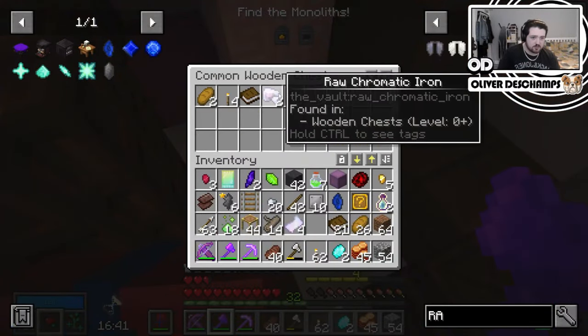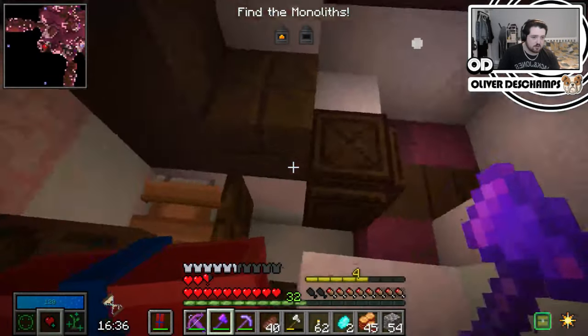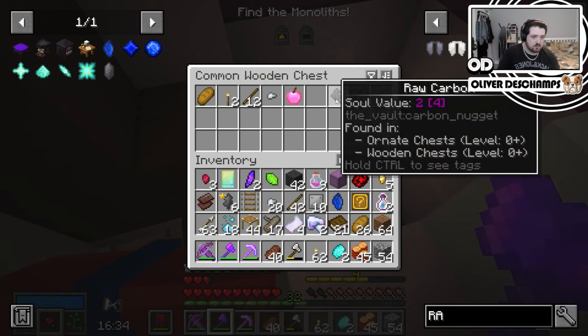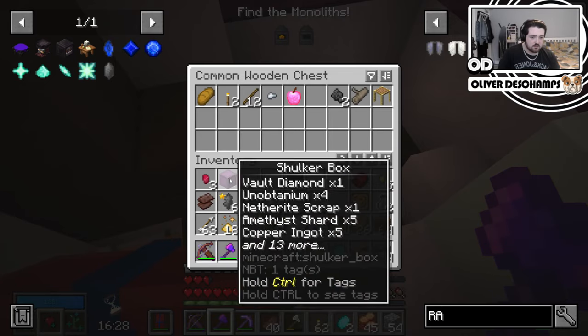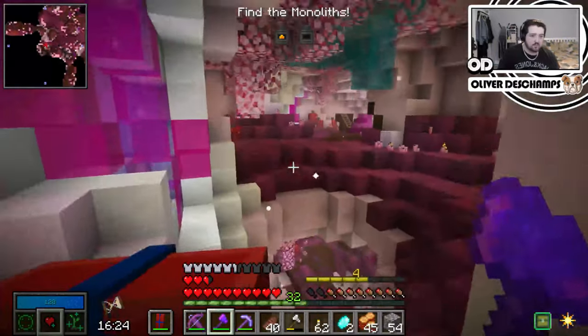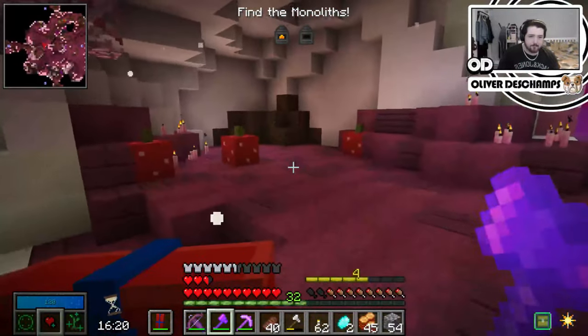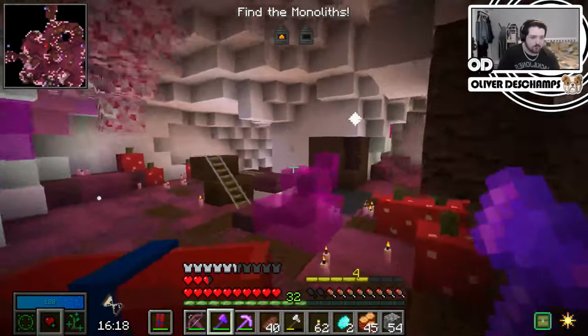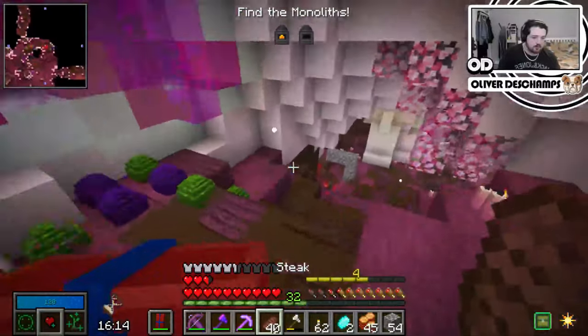Realistically looking for shulker shells. Take that. Oh my god. Right, there we go. Oh, we did get that painite. Cool, okay. I think we just move on now that we've done this top section.